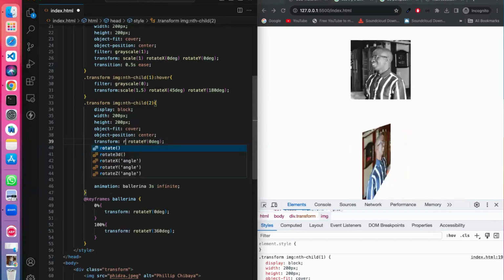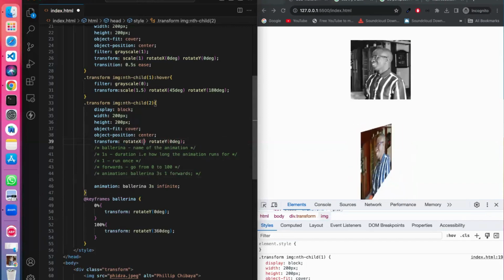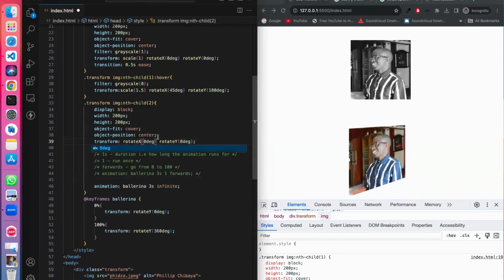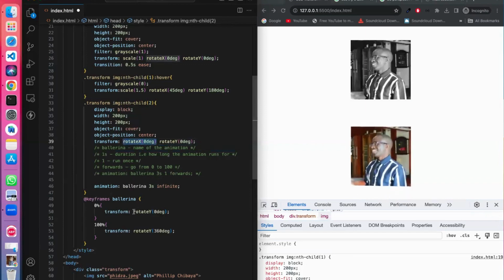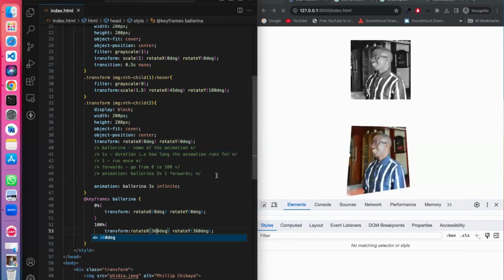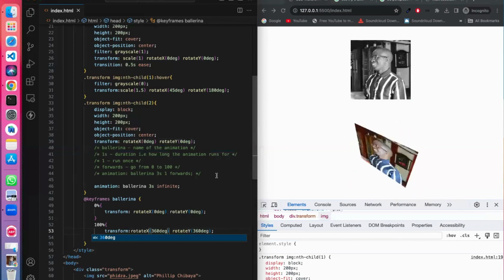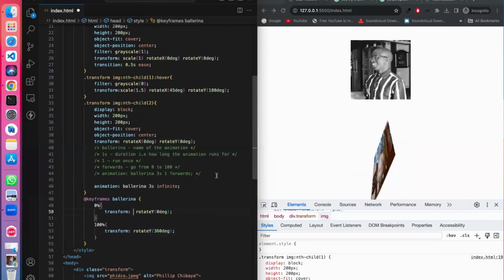What if we put rotate X here and let's put 0 degrees, and let's apply this to this, shall we? And see what happens. I just want to have a look. I don't know what it looks like, but let's just try it. You see? So it looks like that. You see? Okay. Let's keep this one on.